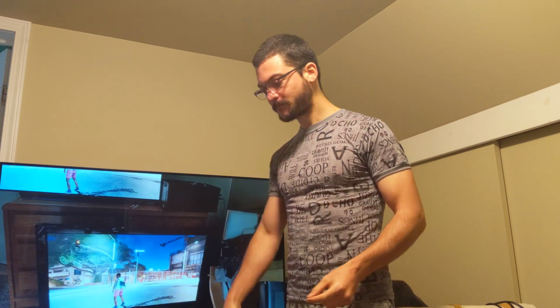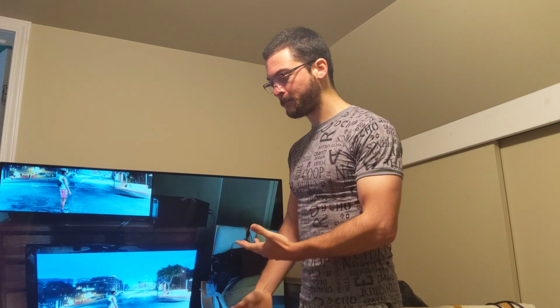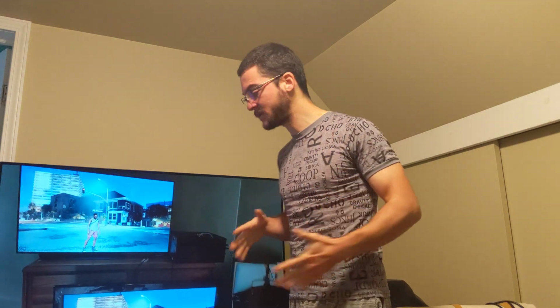So the plasma TV has a little bit more coverage than Rec 709. So it is not considered a wide color gamut display, at least my plasma, because to be considered a wide color gamut, you need to cover a certain percentage of BT 2020. Okay, so my TV is probably going beyond Rec 709, but not a lot more. So not a lot more for me to detect that the colors are widely incorrect. Okay, so because of that, on SDR the plasma is looking more saturated. Okay, it's looking more attractive to me, but it's not saturated enough for it to look bad. So it looks fantastic to me. I don't care. It looks amazing.